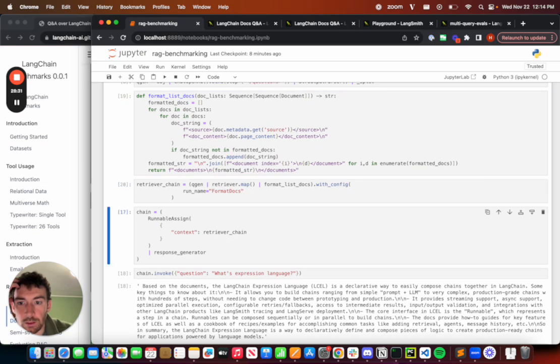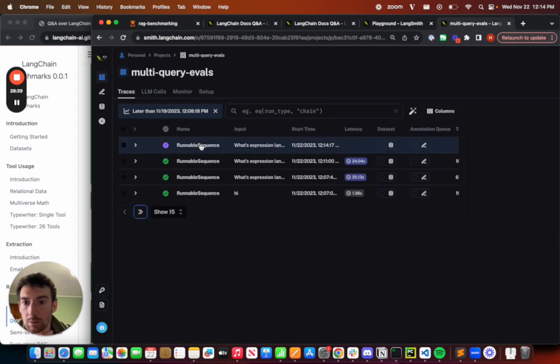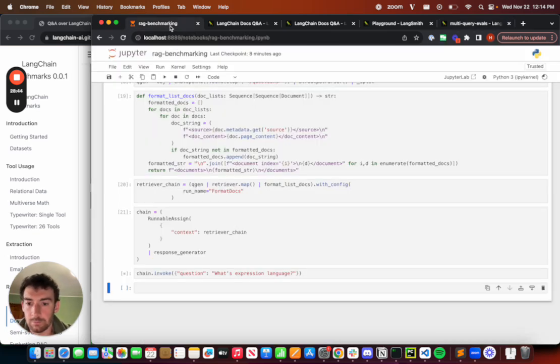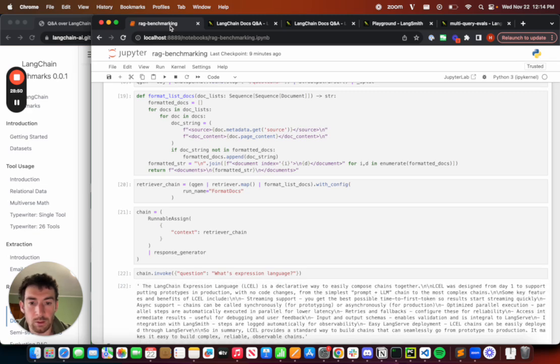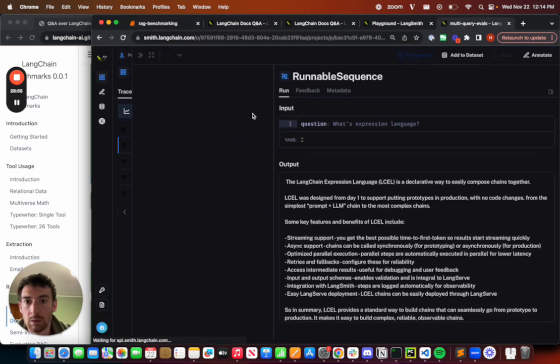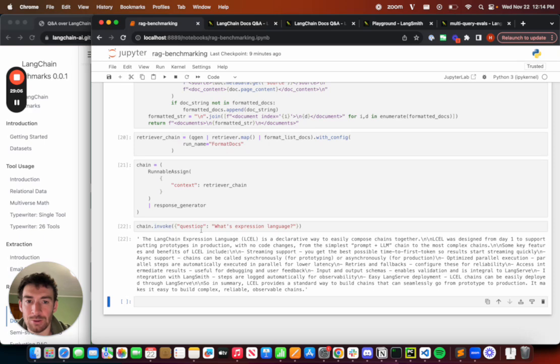So if we do this, we do this, we do this, we do this, now this should result in fewer tokens. So let's take a look. It's still pending. It'll take a little bit. Awkward pause in the video. There we go. And if we take a look at this trace, we can see here it only uses 3,500 tokens. Yay, we've successfully deduplicated the documents. So that's going to save us some good tokens as we start using this.